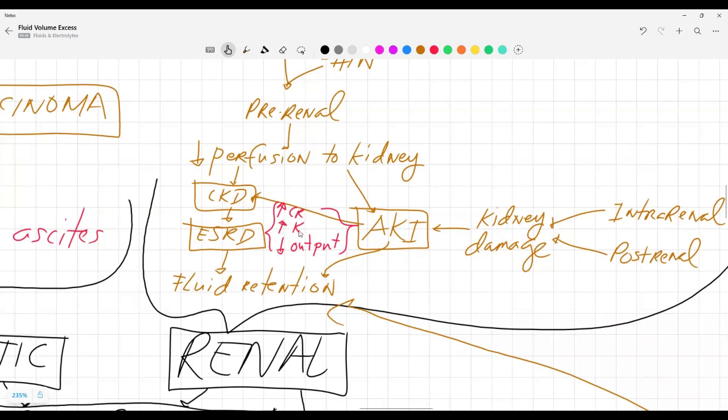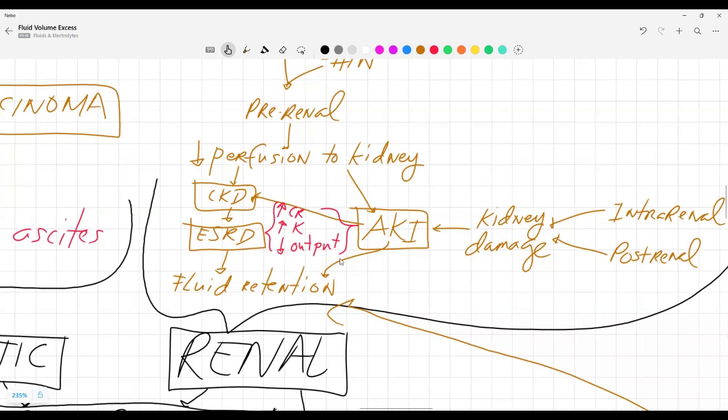Or along with that, is there an increase in potassium? And this again tells us how much malfunction there is in the kidneys, depending on how much it's retaining the potassium, it's not able to excrete it out. Or a decrease in urinary output. And again, we normally look at, especially in acute kidney injury, a urine output of less than 30 mLs per hour for at least 2 consecutive hours.